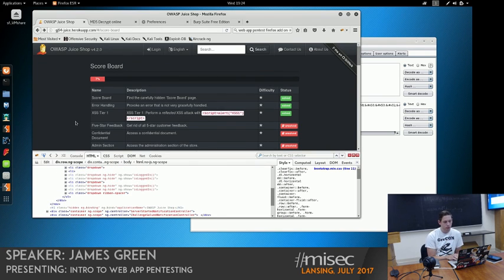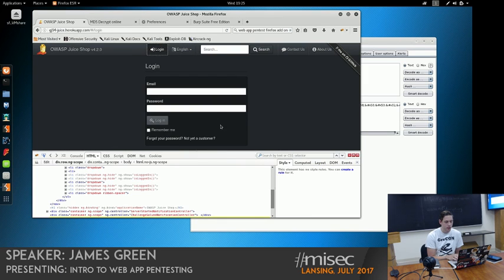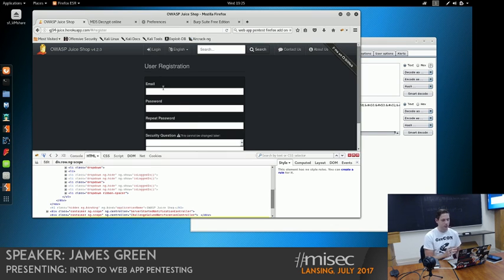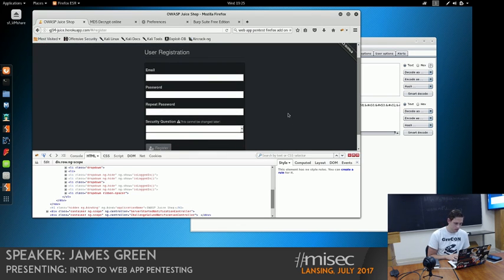Something else that might help for looking at pages as well. If you can't log in yet, you can say not yet a customer and create an account. Feel free to use test, whatever, and just create a test account so you can see the stuff that's only for users to view. You don't have to be stuck to just those 4 pages.